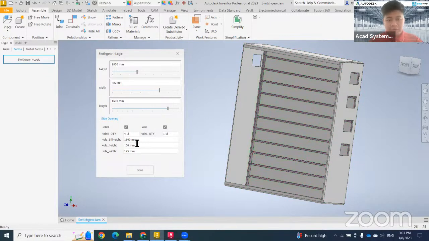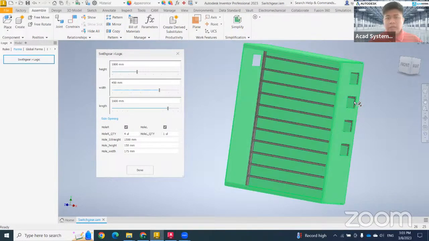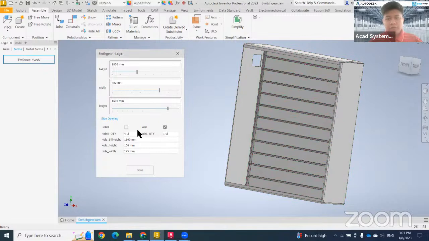The main reason is because I already did some setup here. For example, for the next upcoming project, I want to make this kind of model customizable instead of making this object fixed. So I can also do this kind of thing. In certain cases, my project only requires this on the left side only. Then I can just simply add the left side only, just stick it here, and then control the distance and also the size.